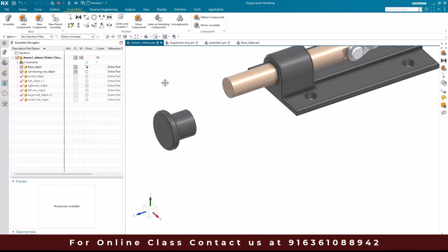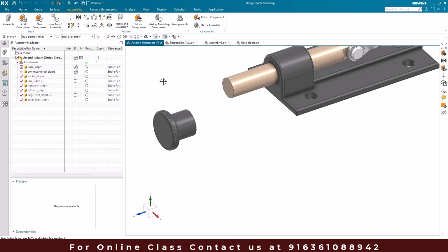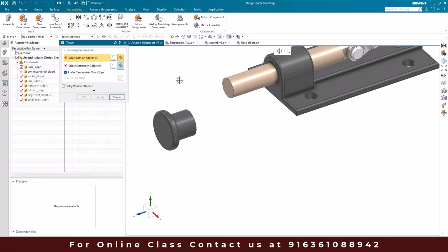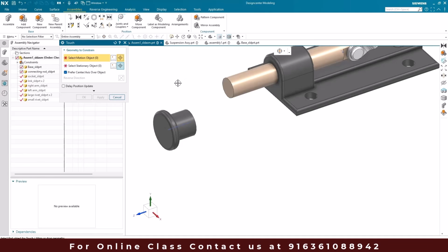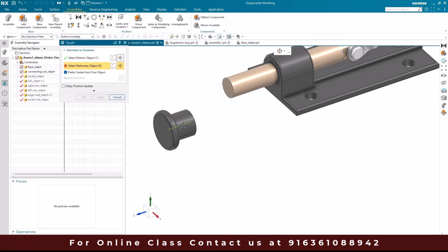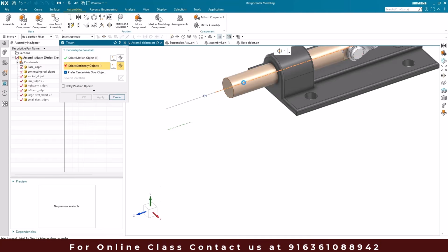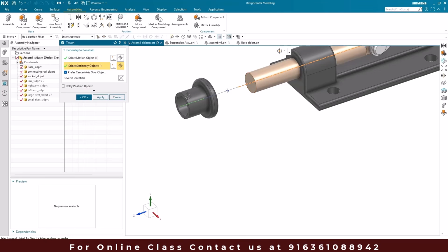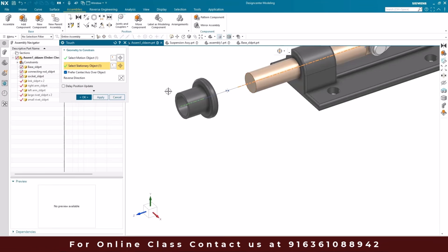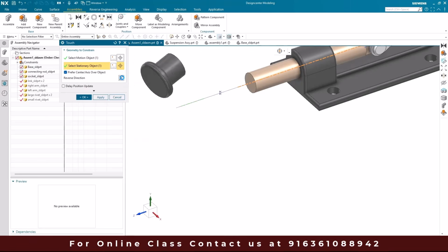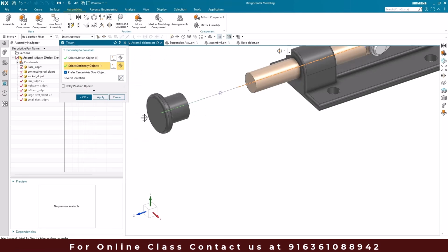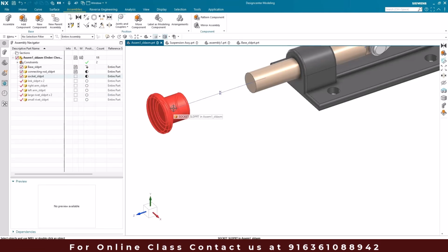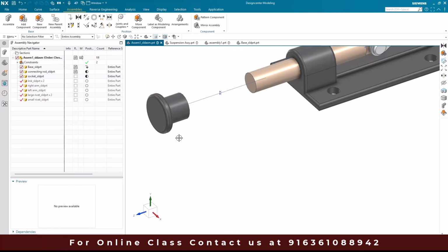So the one more way how we can use the touch is by center line touch alignment. So I'll just go to touch here, and now instead of selecting a face, this time I'm going to select a center line. So I'm going to select this center line as well as this center line. So now if you see, both the center lines are matching each other, they are touching each other. So now suppose if you want to reverse this direction, you can just give on reverse and the component is going to reverse now. And once you click OK, the particular constraint is applied to this component.